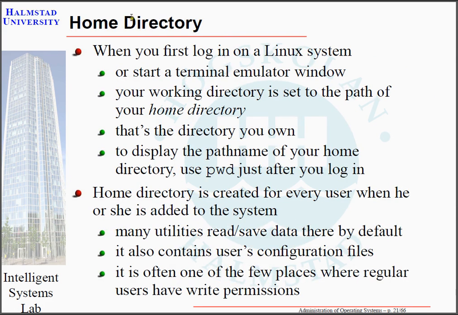Another important directory is the home directory. Every user in a Linux system has their own home directory. This is the directory where you start after you first log in. This is also a directory where you have permissions to create files. Very often you don't have permission to create files in very many places. You can do it in your home directory and maybe in a couple of others, but that's it. This is also a directory which contains a lot of configuration files for utilities and so on.